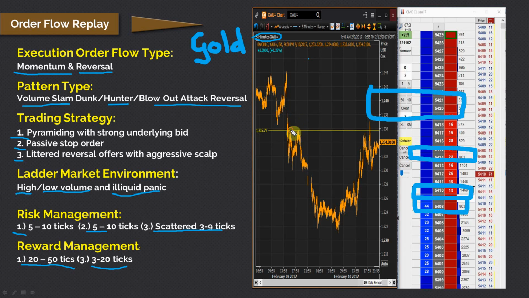Okay, so we're looking at this key level over here. You can see it was tested multiple times over here, and then it just came short of it over here. Tested it a few times, and what was actually happening was there was a bit of an iceberg order over here. So we're looking for a stop above this predefined, predetermined level. So now let's go have a look at the video.